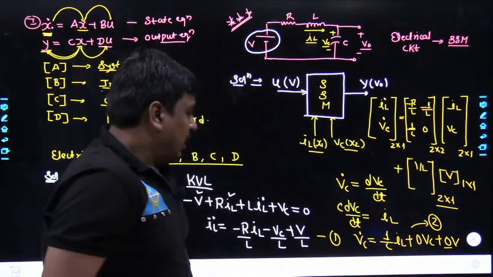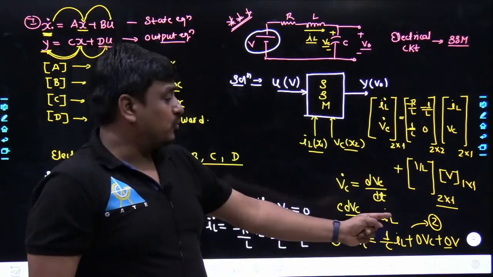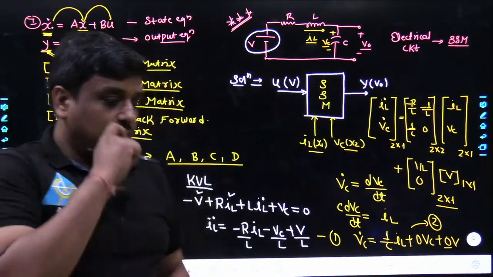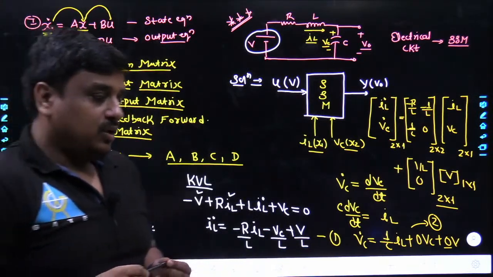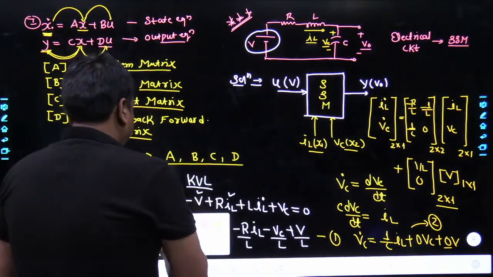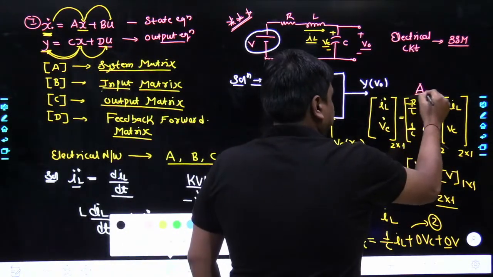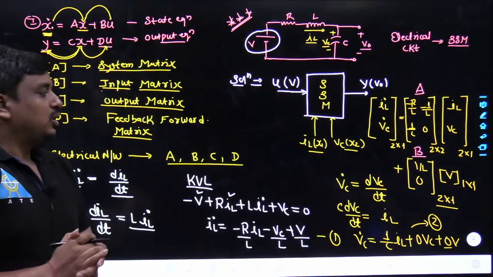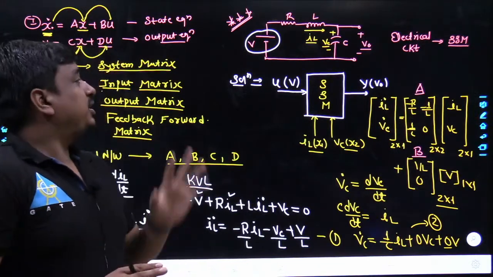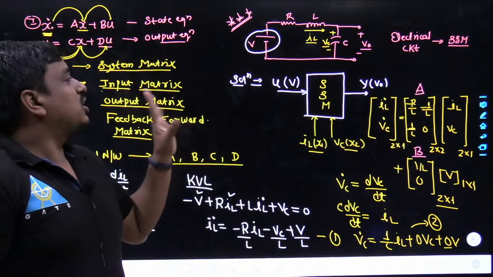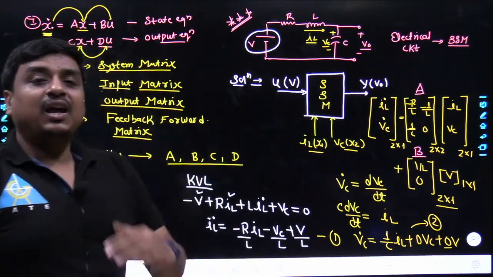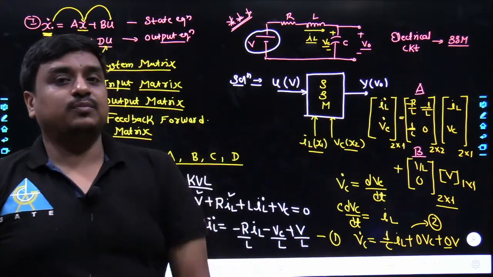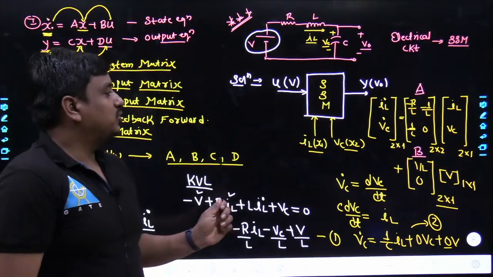And if we talk about how the VC dot is connected with the input voltage V, as such there is no dependency. Yes, till this point nobody should have any doubt as such. This goes my matrix A and this goes my matrix B. It is a well designed problem, and once you are thorough with this problem, definitely you would be able to smash any sort of electrical circuit, and you would be able to convert that electrical circuit into its SSM, state space model.